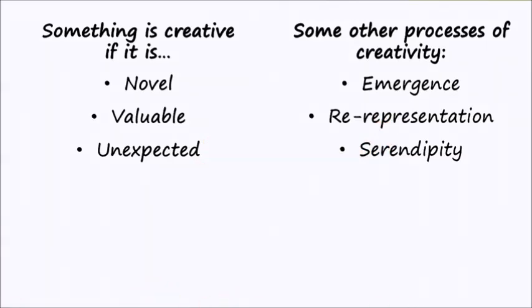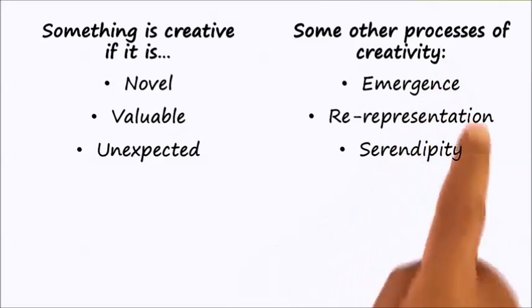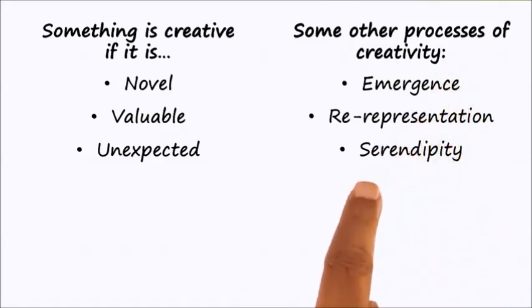Similarly, under analogical reasoning, we were talking about the processes that might be used to come up with a model of the atomic structure by analogy to the model of the solar system, which clearly is a creative process that cuts across large number of dimensions of space and time. Another place where we talked about creative processes was when we were talking about explanation-based learning. It seems creative if the robot can go to the kitchen and use the flower pot as a cup to bring you coffee. Here are three other processes of creativity: emergence, re-representation, and serendipity.